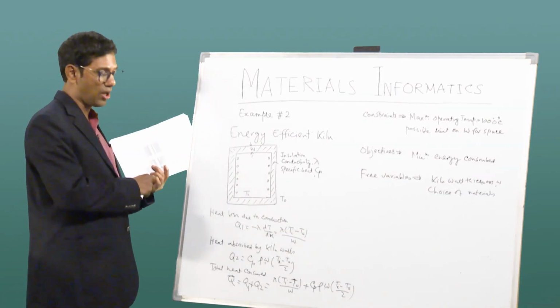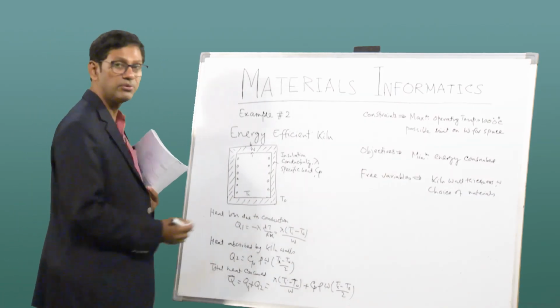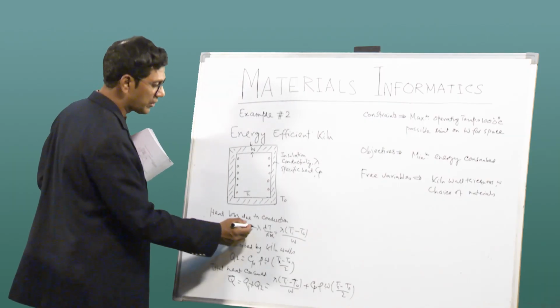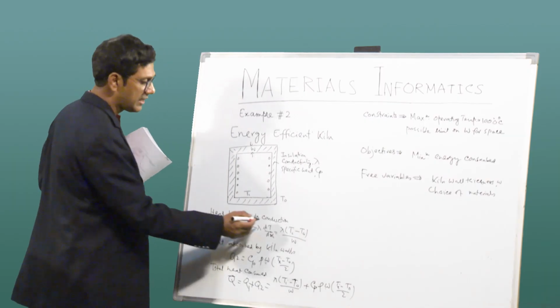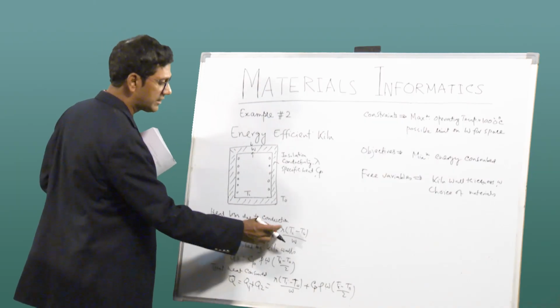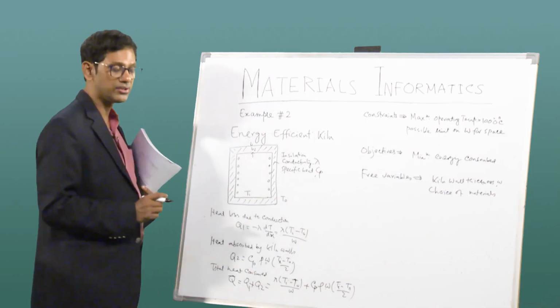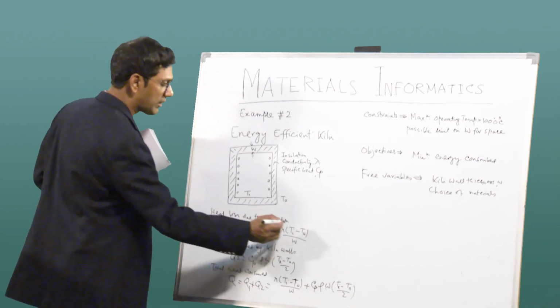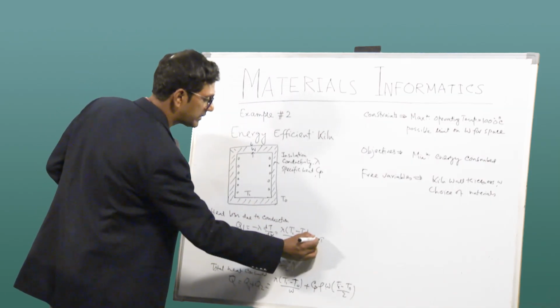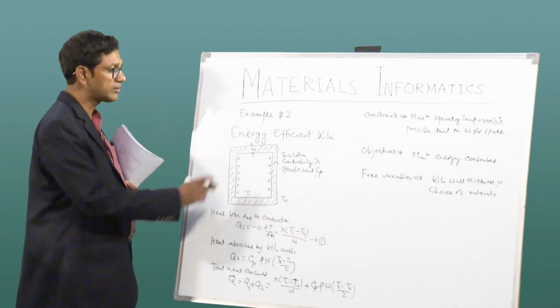One, the heat loss due to conduction, which is nothing but Fourier's law, that is Q1 is equal to minus lambda dT/dx in a one dimensional case, and this dT is basically Ti minus T0, and x is your W, that is the thickness of the wall, right. This is equation number 1, which is basically heat loss due to conduction through the walls.